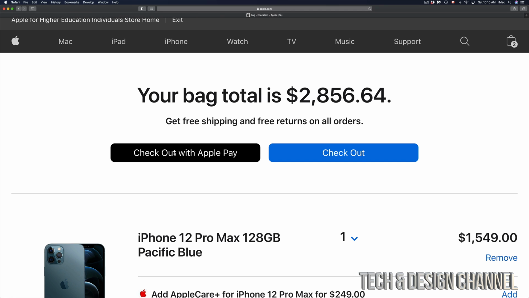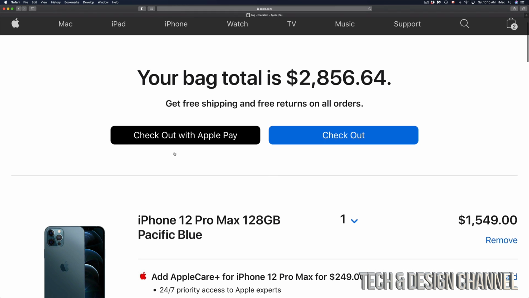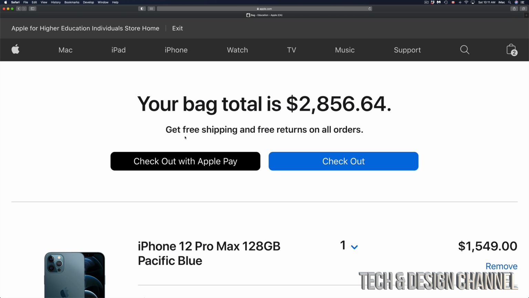From your phone, if you have a phone, or maybe an iPad, just have it beside you and then we can just check out that way, and it will make things very, very easy. So in this case, we're gonna just check out with Apple Pay. However, if you click on checkout, well, you made your account already, you put in your address, so things should go very smoothly if you go that way as well. Just to make this video easier, we're gonna check out with Apple Pay.